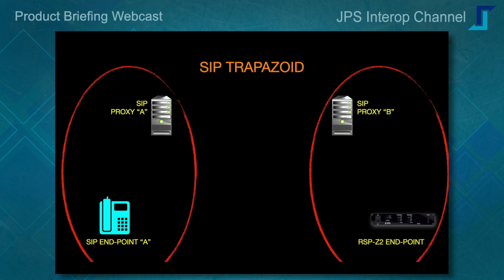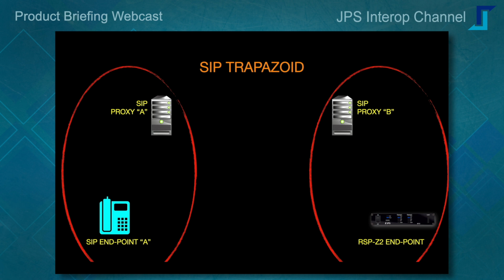What's important about Session Initiation Protocol, or VoIP telephony, is that there's always a SIP proxy server that supports all the endpoints, for instance at my corporate office on the left. This allows these devices to register to the SIP proxy server. They're assigned an extension number, and the SIP proxy server allows these endpoints to find each other in my local corporate network, but also over the internet using such things as STUN, which I'm not going to talk about. Over the internet, we can find other SIP proxy servers where we can then identify other endpoints. Some of those endpoints could include JPS products that have SIP capabilities, and most of them do.